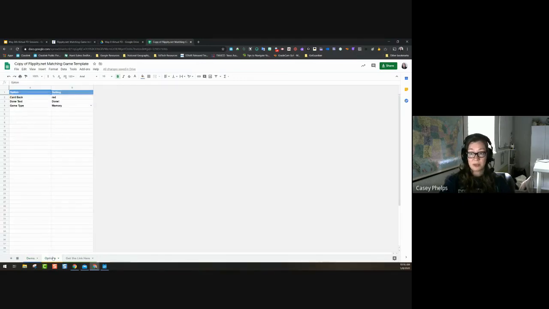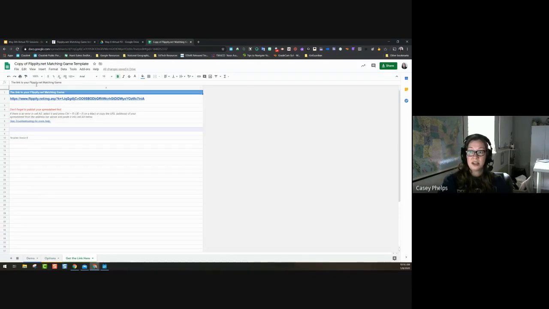Okay, so then you get the options. The card back is that red thing. You could change that picture if you wanted. The done text is done, or you can change the message that they get. And then you have two different types of games in this one: memory and matching. The memory is going to show them all the cards first. No, I'm sorry. The matching is going to show all the cards first, and they're just matching it. So if you wanted uppercase and lowercase or something like that, it would let them find pairs of things. And then the memory, of course, is the one where it flips and you have to find the pairs. So you have two options within that game.